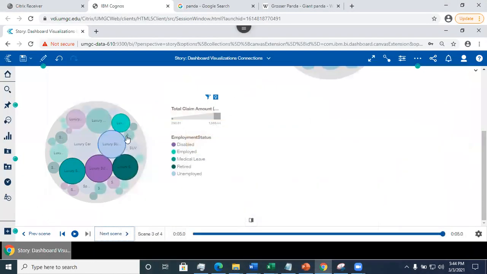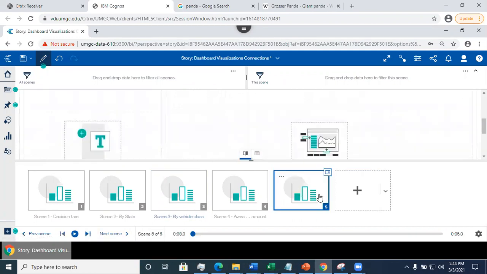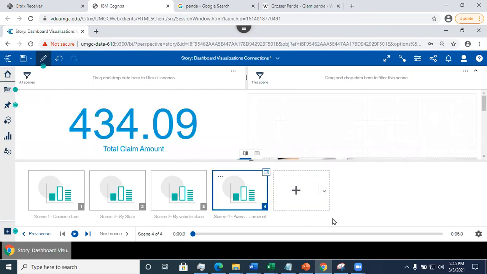Okay, now let's go to the edit mode. What I could do, if I wanted to, is keep on adding scenes to this. So now I have 4. I can click here, and it will add another one, right? And right now it's empty. I don't have anything in here. I can drag and drop my visualizations, or I can also reuse my pinned visualizations. And also, I could duplicate this and I can delete this, right?